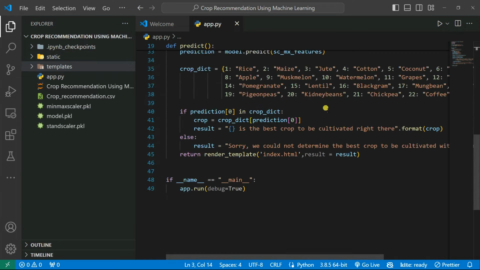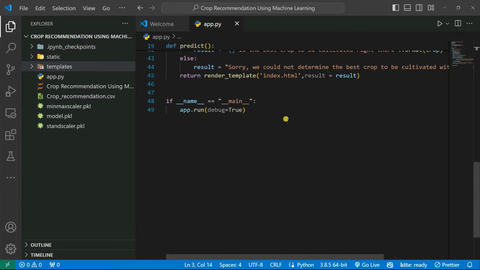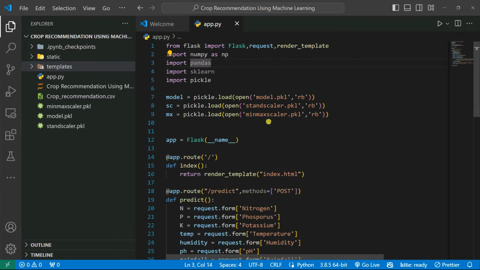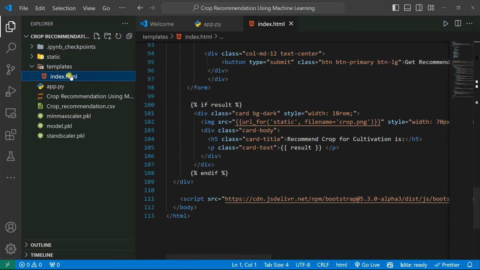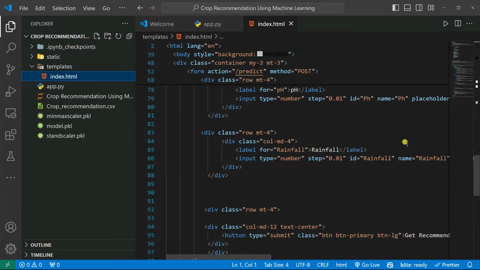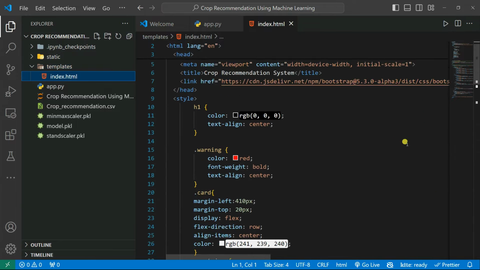So this is the code for how you can build one Flask application using Python. If I go inside this templates folder, you can see there is a file called index.html, and this is nothing but my template file. In this case, it just has one title and some boxes.